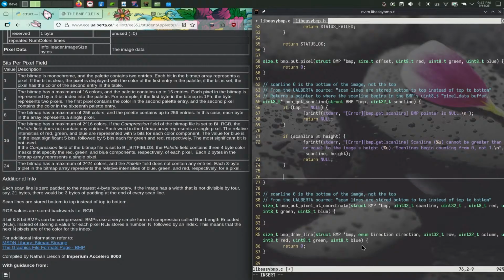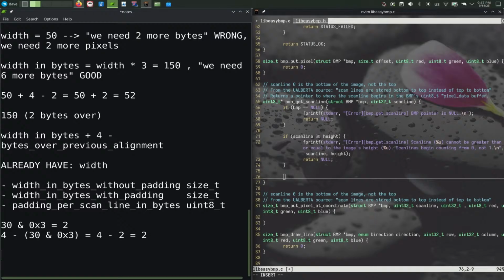So then additionally, all we do is, basically, it's a matter of, let's see, I probably need to draw this out. This is more of a visual understanding thing. So we're referencing the pixel data, of course, right? That's where we begin. So the pixel data itself is equal to the first byte of the first pixel in the first scan line, or actually, in reality, the bottom scan line, since the image is stored bottom to top, right?